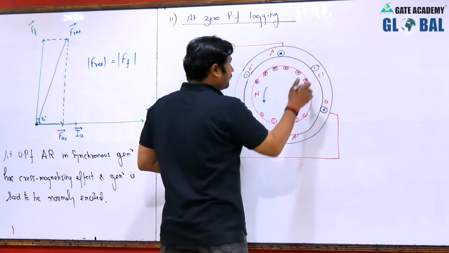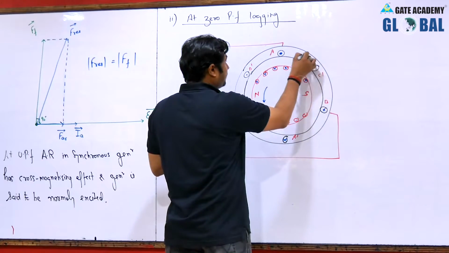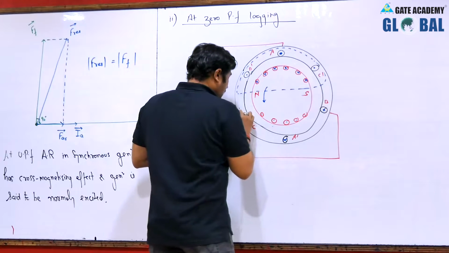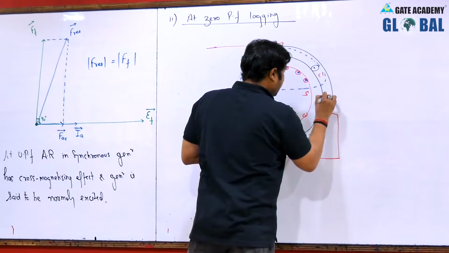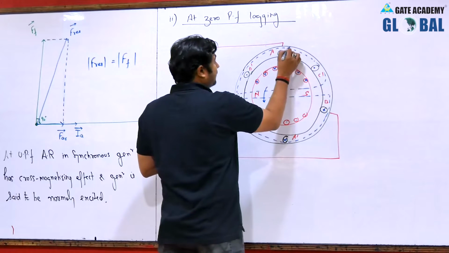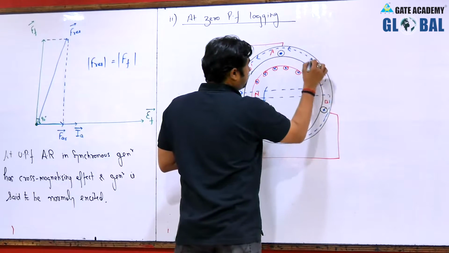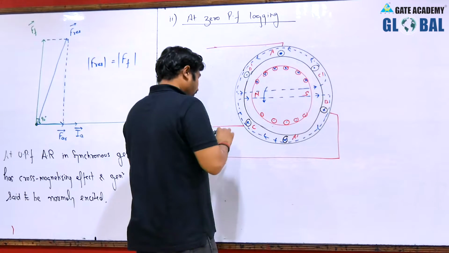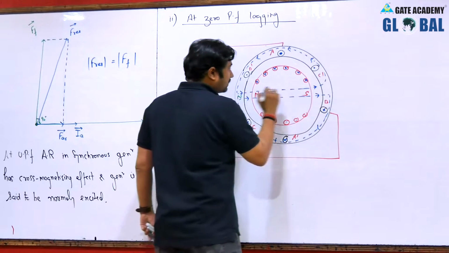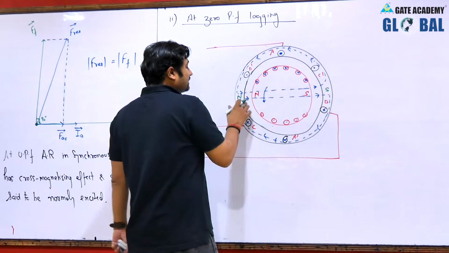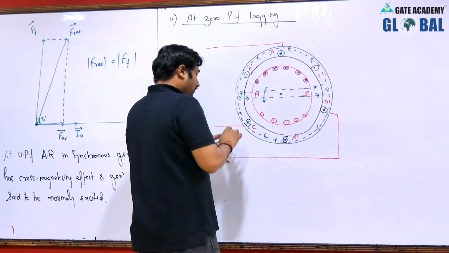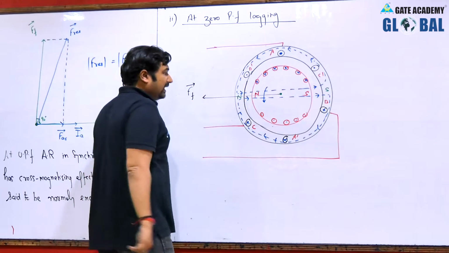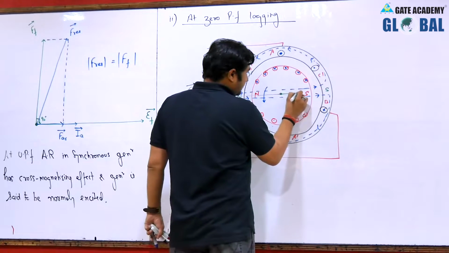So, when this type of current flows, it will create a field, and the direction of the field will again be represented in this manner. If I represent the magnetic lines of force produced by the current flowing in the stator conductor, then by the right hand curl rule, you can represent this to be the direction of magnetic lines of force to complete their path. So, this terminal is acting as a north and this terminal is acting as a south. This will be the direction of field. Rotor field is in this direction. Main field axis is in this direction, that is the rotor field axis. However, the armature field is in this direction.